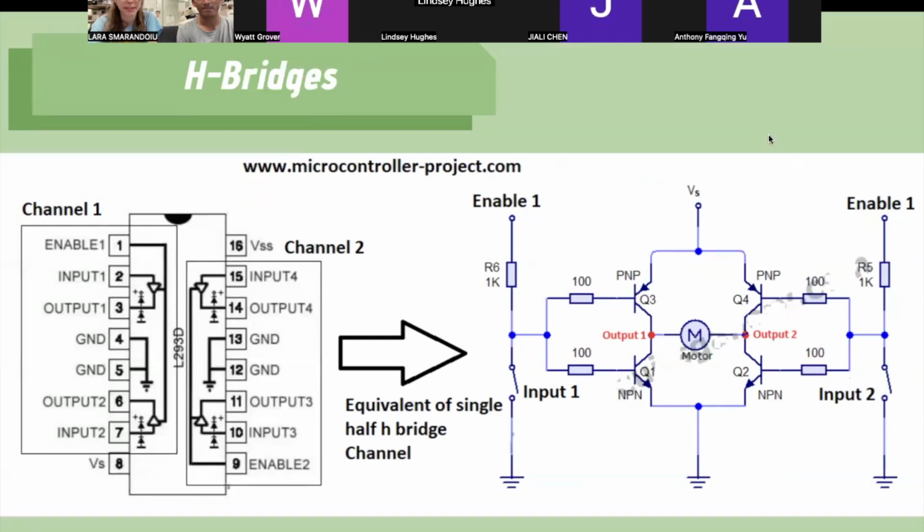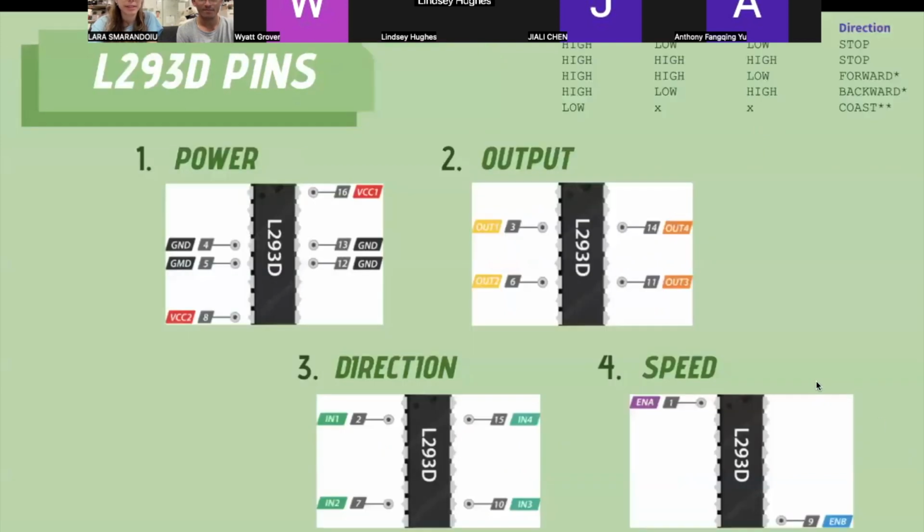Not super important, I guess, to understand. Okay, and then for the actual pins, there are 16 total pins, as we mentioned. First of all, there are 4 for ground, so you just connect all those to ground, which is pretty simple. Then there's 2 for power. The 16 pin goes to 5 volts, while the 8 pin goes to V in. Then there's output, which you connect to your Arduino. There's direction, which is connected to the different motors. You'll have IN1 and 2 into one motor, and then 3 and 4 into the other one.